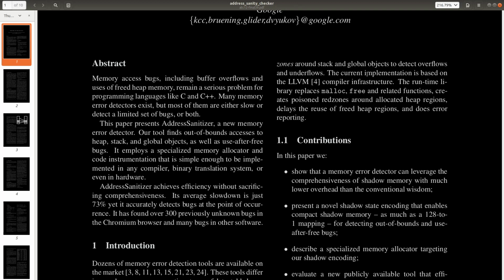And so what the instrumentation module also does is it places placeholders around the stack variables, and we can look at that a little bit lower in the paper. It places these red zones around stack variables so that when the program loads up, those red zones that AddressSanitizer has created are also around your regular variables. It's almost like a guard page around your variables, okay?